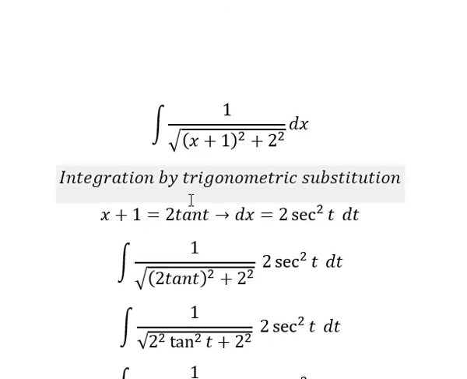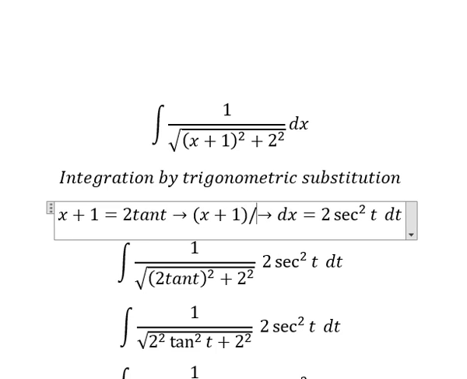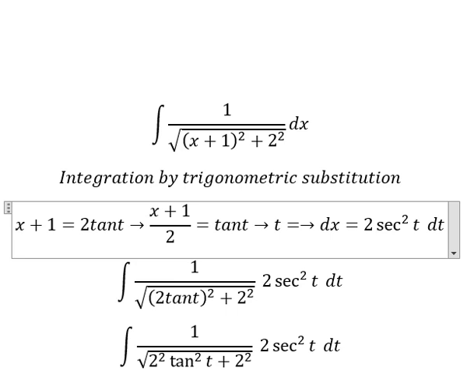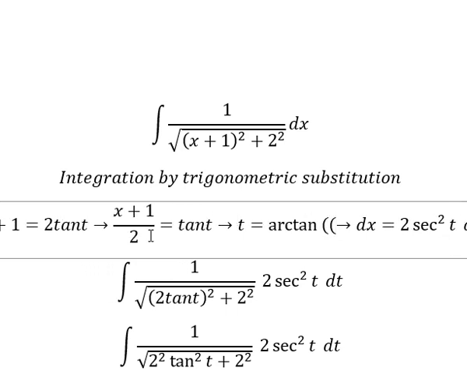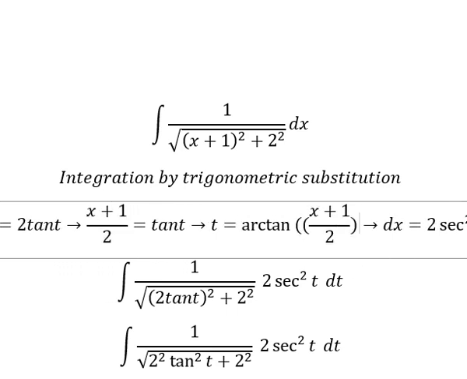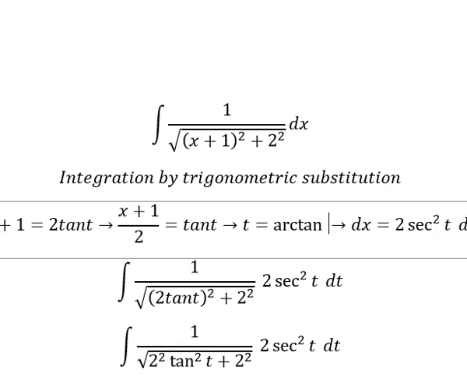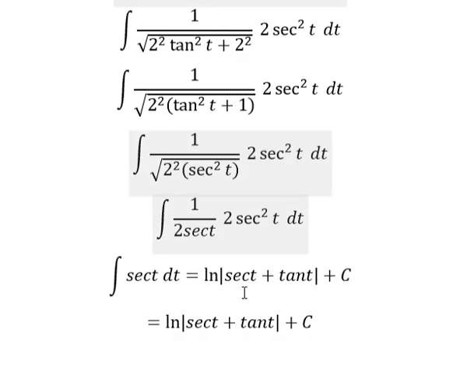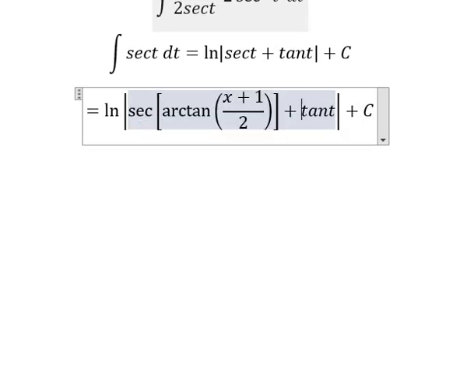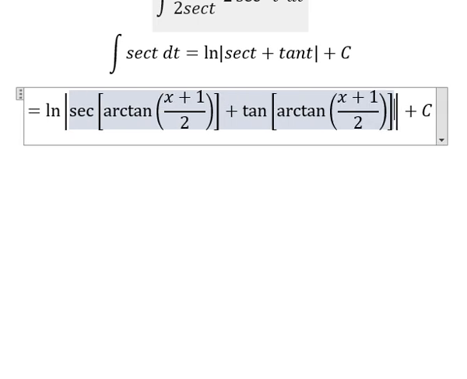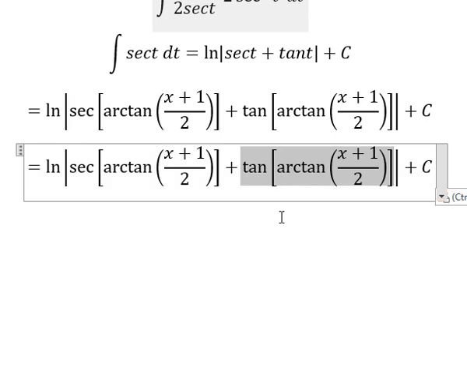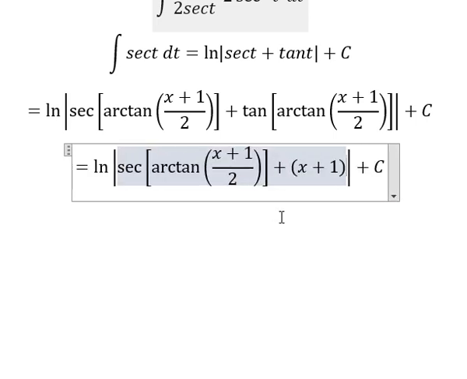About t that is about this one, so we need to divide both sides by number 2, and now we can find the value of t that is about arctan of this one. So I will put this one to change for t. This one we simplify and we have x plus number 1 over number 2.